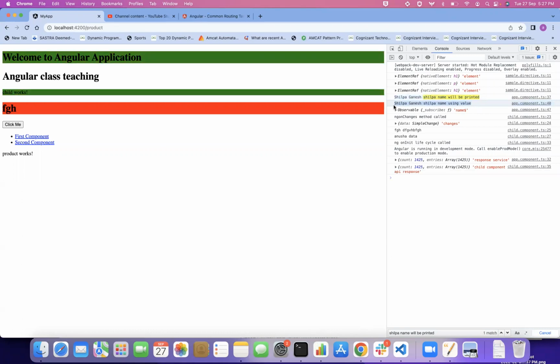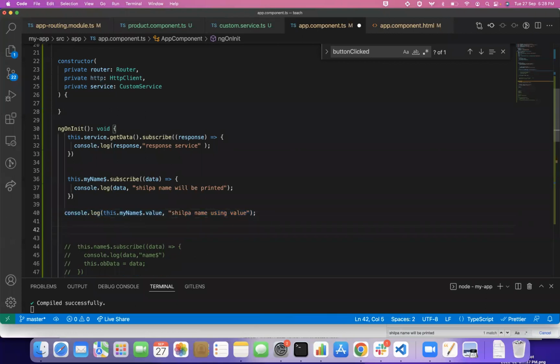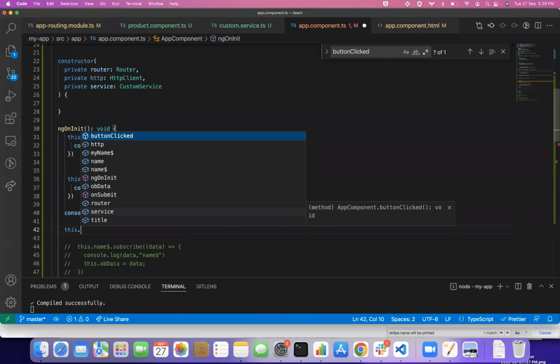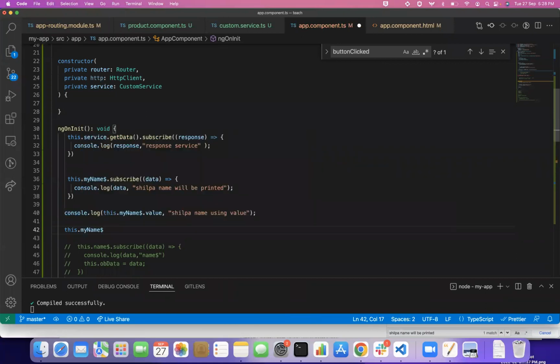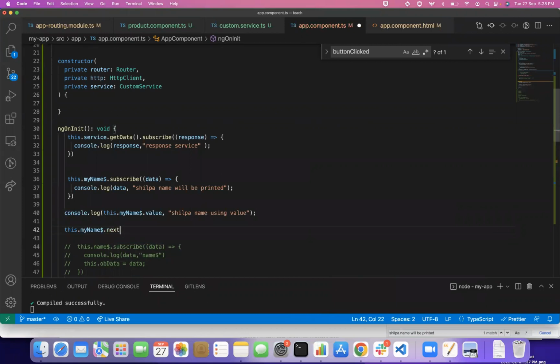Yes. Okay. Now I will tell you some more. After this line has been executed, I will update this name, Shilpa's name, with Anita's name. Suppose you want to assign a new value to your behavior subject, you need to use one method called dot next, and you can give whatever name you want to give, for example, Anita.